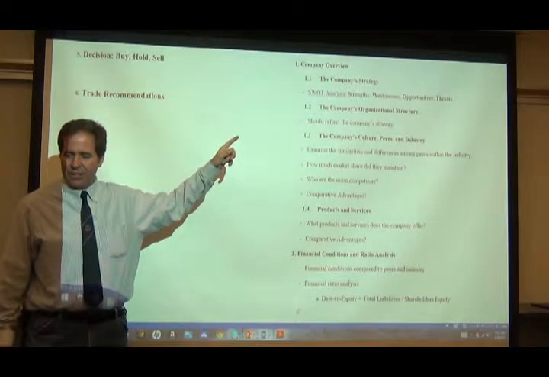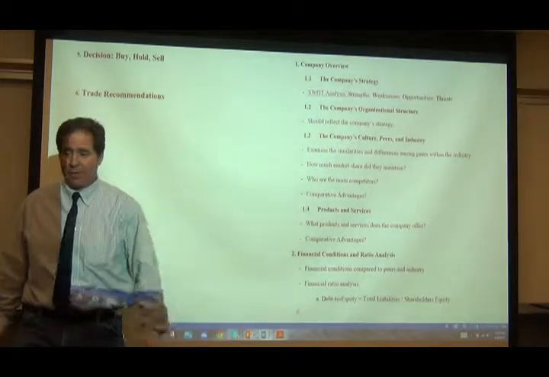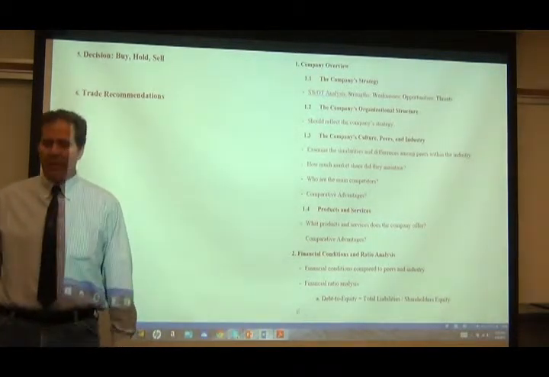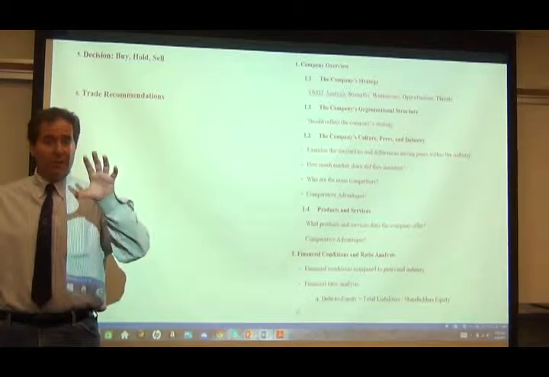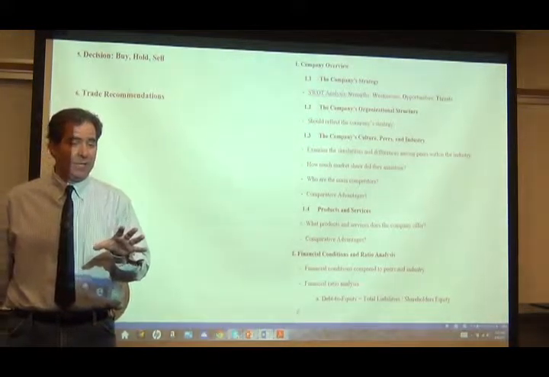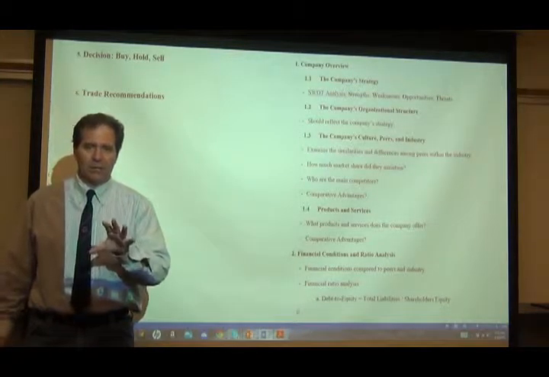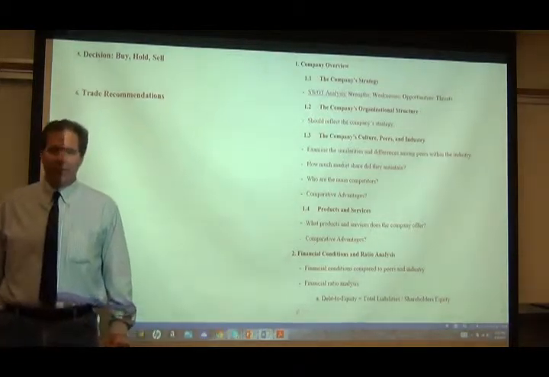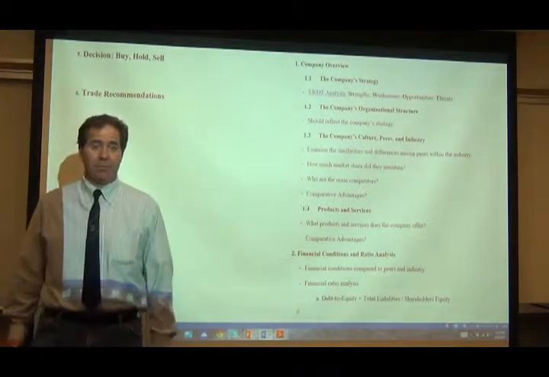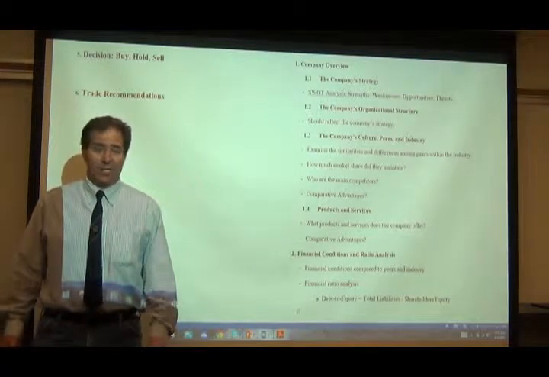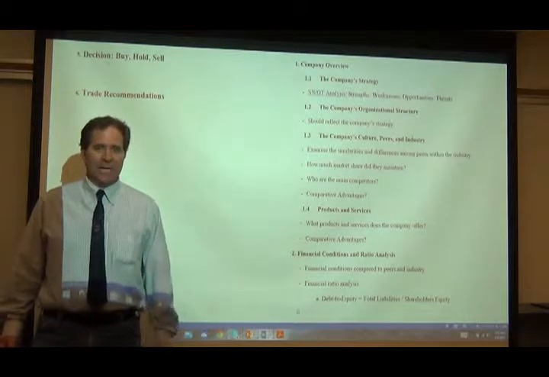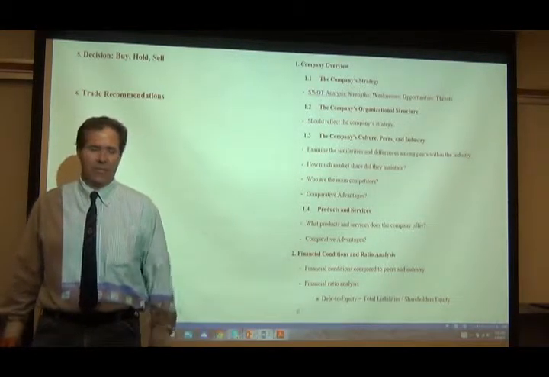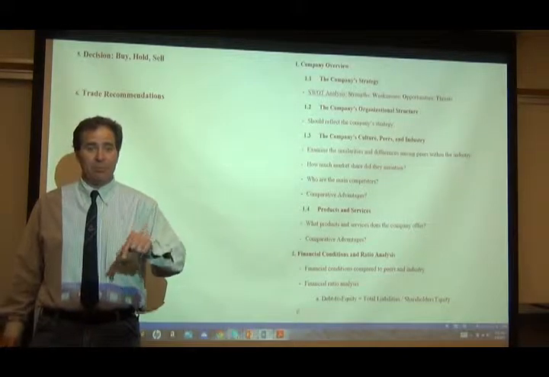So the company strategy, you're going to do a SWOT analysis: strengths, weaknesses, opportunities, and threats. The organizational structure, and again, just to give you a tip, these financial institutions have restructured pre- and post-Dodd-Frank. Prior to the financial crisis, they had a lot of trading activities, proprietary trading activities, a lot of commodities trading, and alternative asset trading and advisory was in the organizational structure and was reflected in the income statement and the balance sheet. That has been restructured.